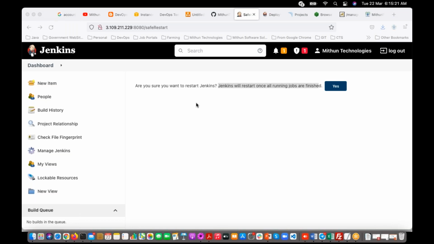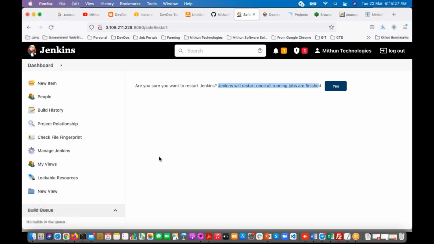If you don't have admin access, you are not going to see the Manage Jenkins option. Even then you are not able to execute these URLs. So that is the difference between restart and safe restart.